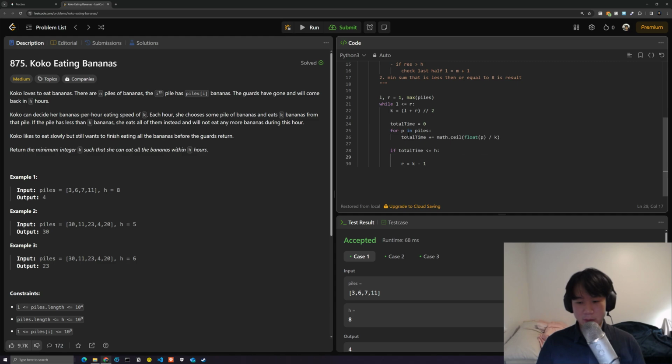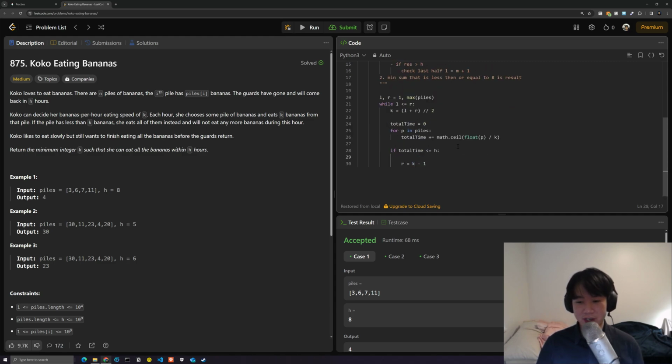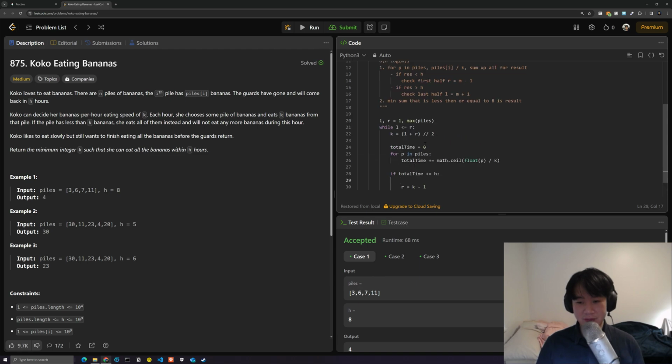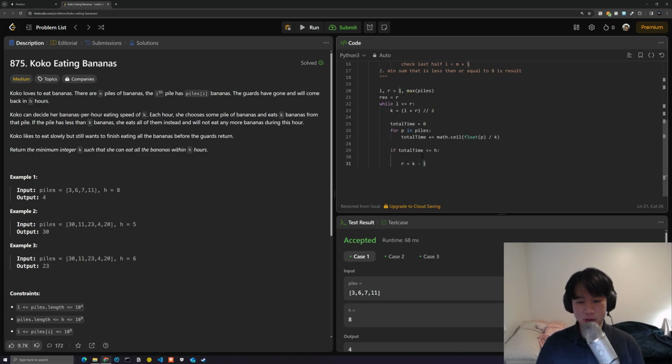Another thing we need in order to return the final result is an accumulator which keeps track of the result. So we'll have res equal to an arbitrary value, like the maximum, because that'll always be possible, and then res equals min of res and the current amount available, which is k at this point, right? Because that's the middle.